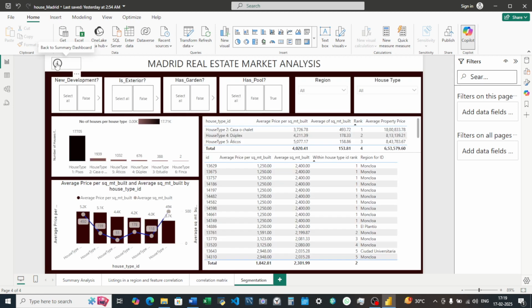And then here, you will find the count of the house types, the frequency of the listings, which house type they belong to, their average square meter price, and the average square meter built for those house types.